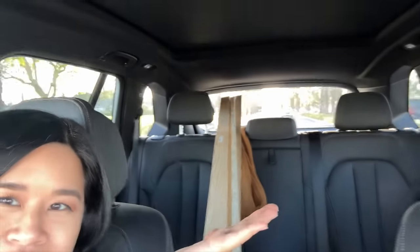Ryan had to go home without me because I couldn't fit in the car with all the wood in it, and I just cut these in store by myself. This guy actually came up to me and asked if I needed help, and I was like, no, it's okay, I'm on my last piece. And then he stood there anyways, just holding the wood.